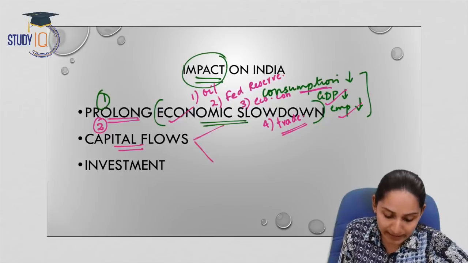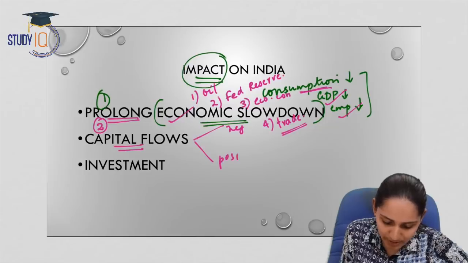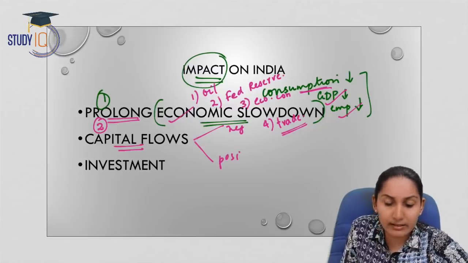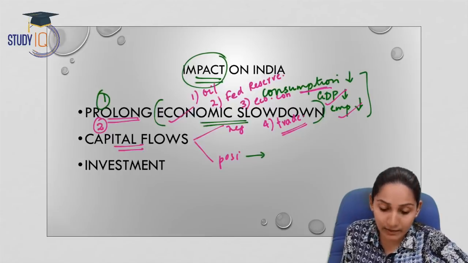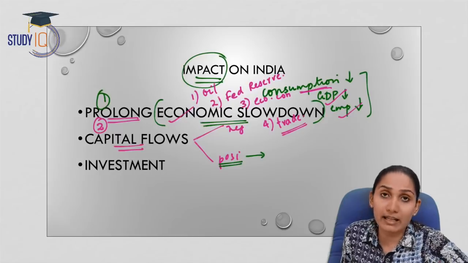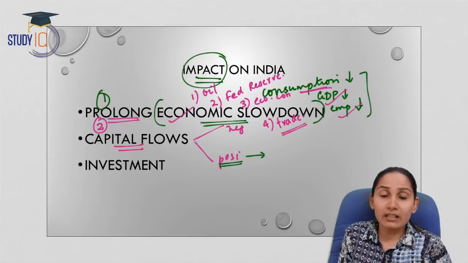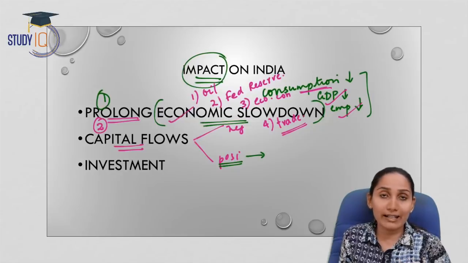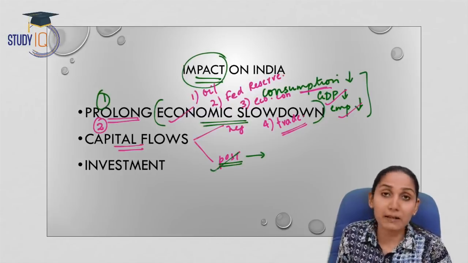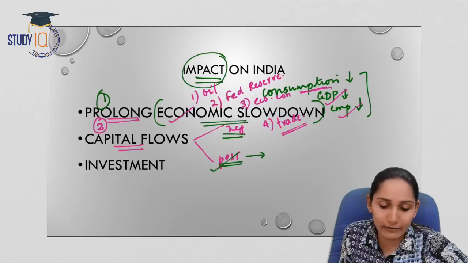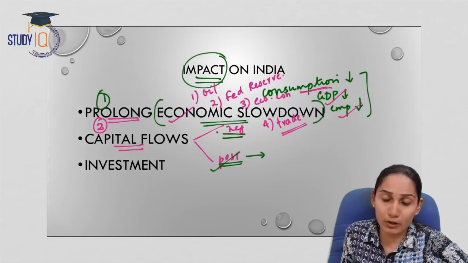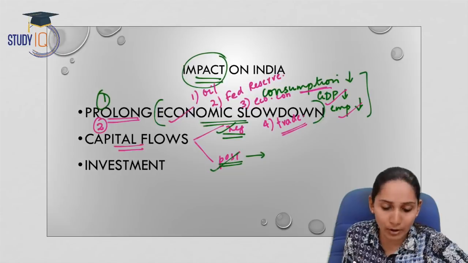On capital flows, the impact can be both negative as well as positive. Because of uncertain investment conditions in developed economies, there are chances that foreign capital will flow into emerging countries like India. So, from that angle, emerging economies like India are in an advantageous position as the developed countries do not provide a stable environment for investment. So from that perspective, it is a positive thing. But also, an increase in risk aversion in the global financial system will have negative impacts on the Indian economy. So it can be either negative or positive.